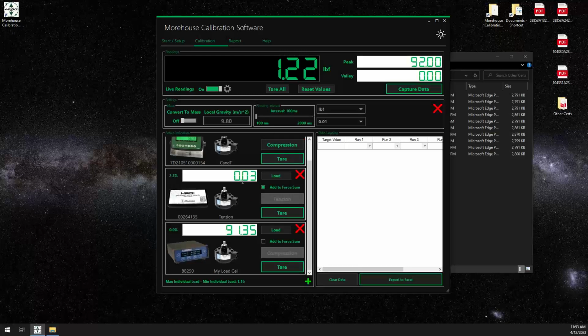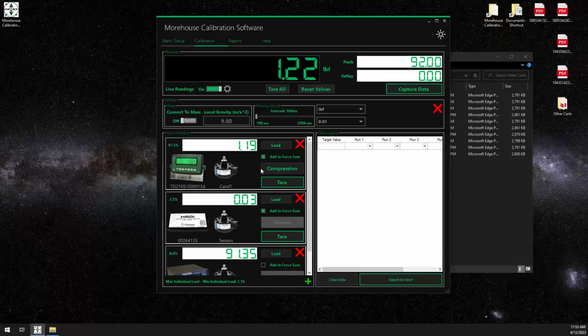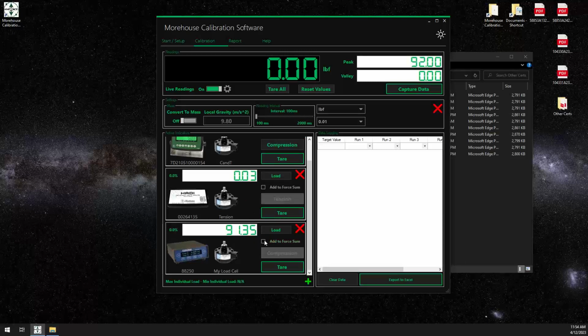One of the use cases that we get asked about but have not really covered officially is being able to use the software for a reference cell as well as a unit under test. So let's say you have a UCM or another one of our tools that is able to apply a force. You want to be able to read from your reference cell and capture the data for your unit under test. That is where adding values to the sum matters. So let's say this is going to be our reference cell. We want that to be added up there.